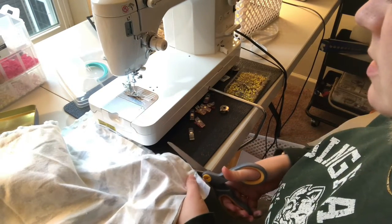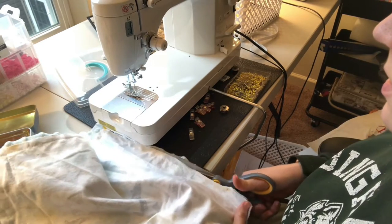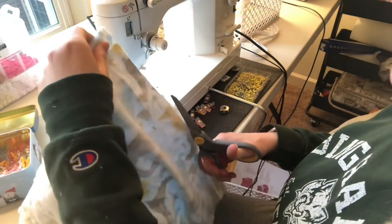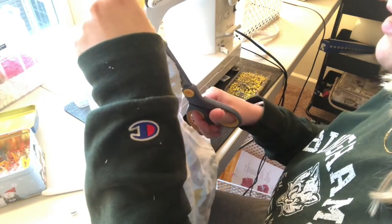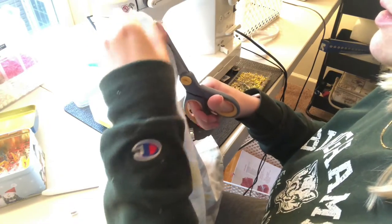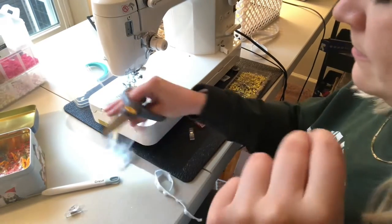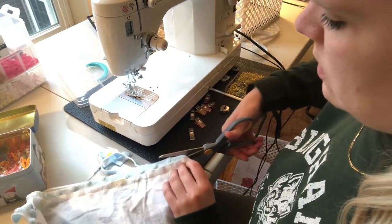Now remember, keep it nice and open for that one corner, but other than that, you can trim everything down to, I believe it's about a quarter of an inch, for what it said in the pattern. So just keep all of your minky pieces together and then throw it all away once you're done.